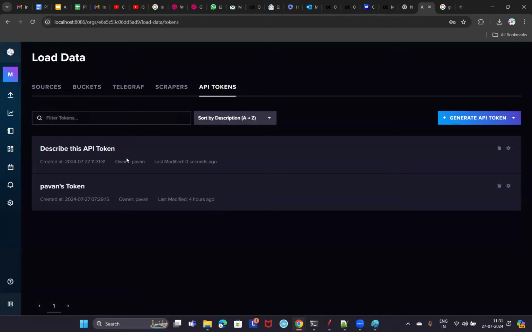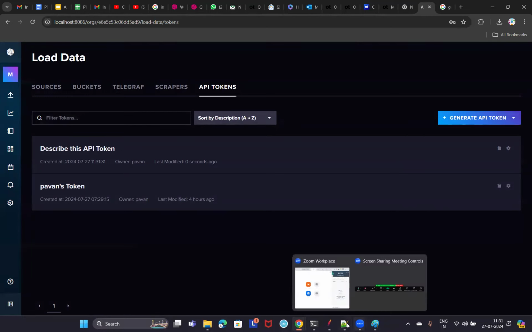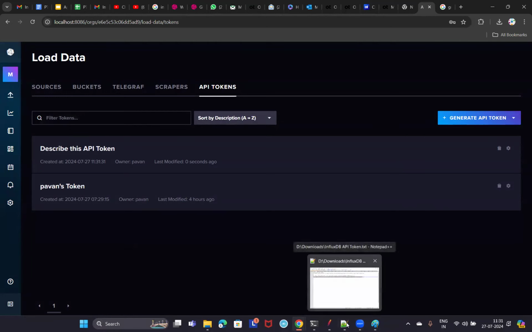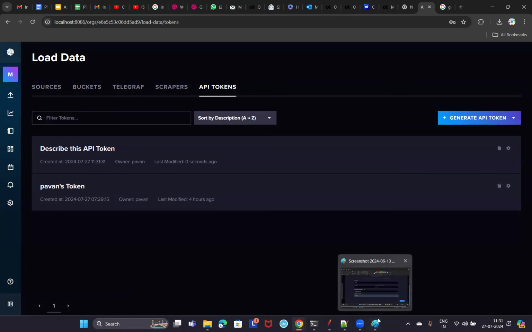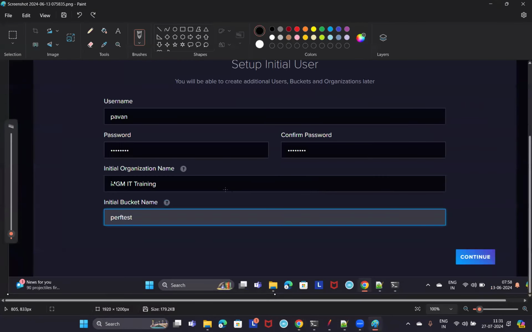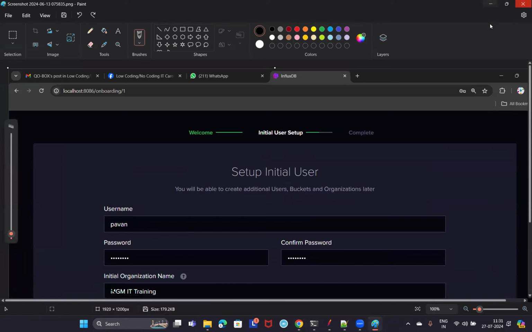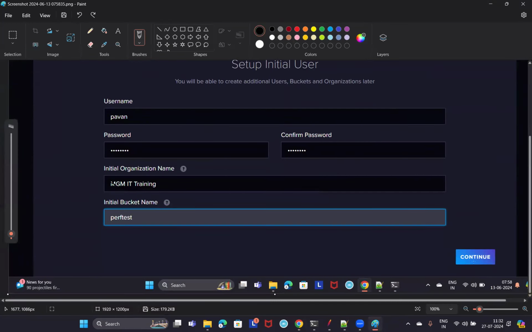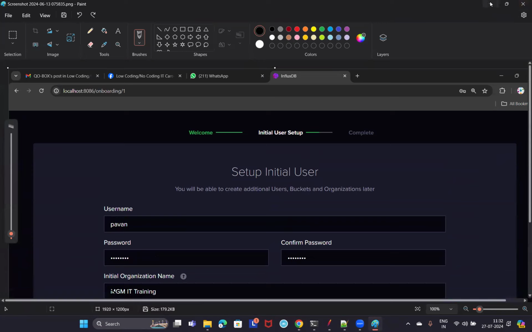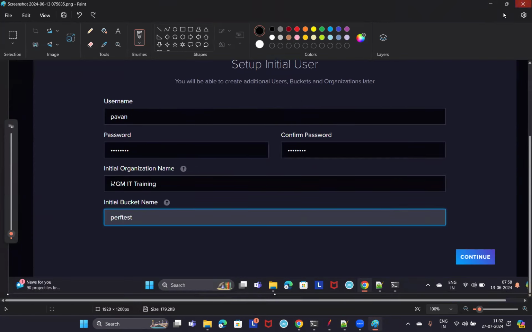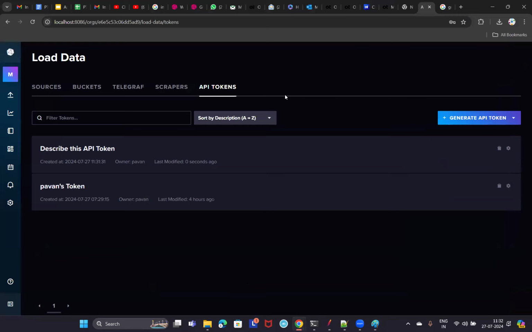Okay. So, see, it has displayed clearly a message saying that you have to save it. After that, you cannot get the token. Once you create this and click on continue, it will show over there. I should have taken that screenshot also. Anyway, we'll see how to create a user ID, and I'll show that later in the next session.